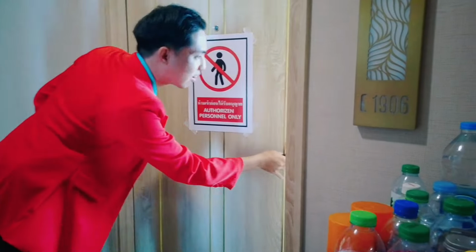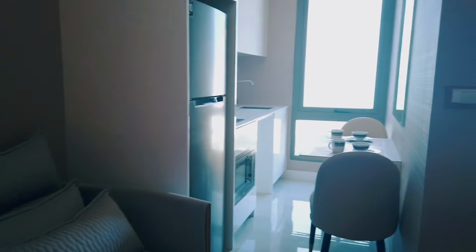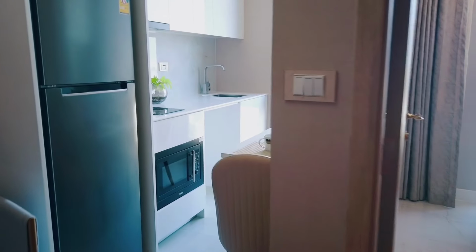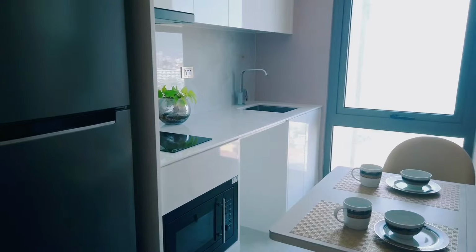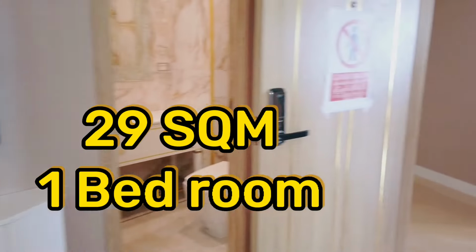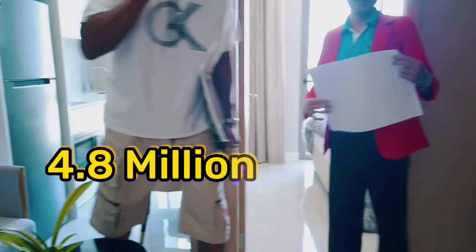That's the okay. Cream. Can see this. This the one. Nice. Oh, the same. But we same design. Same design. Oh, so but cute. The kitchen is so cute. This Pattaya view. Okay. Oh, it's still cute though. So how much is this? This one is the 29 square meter, guys. $4 million. It's nice Airbnb, huh?